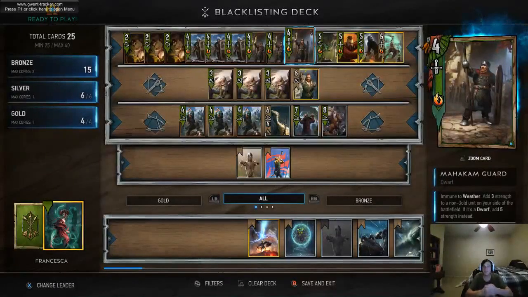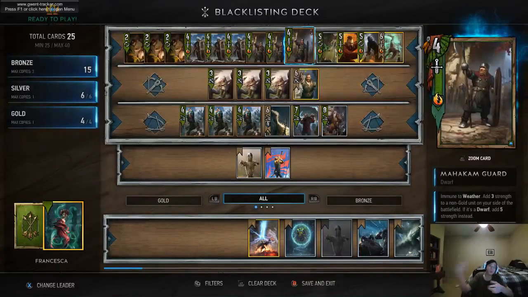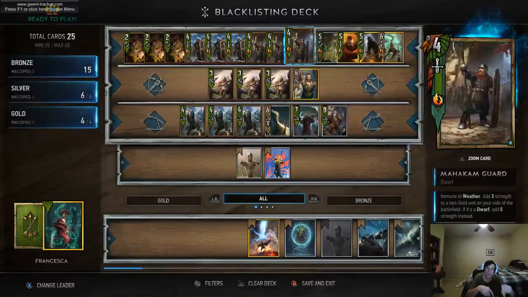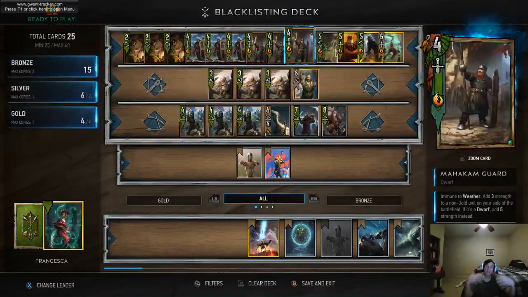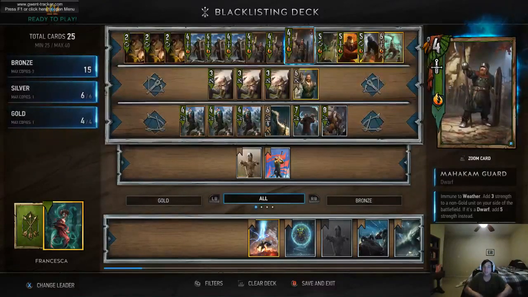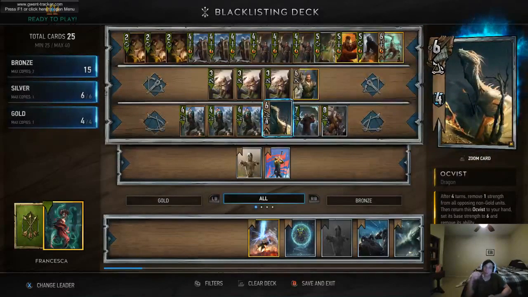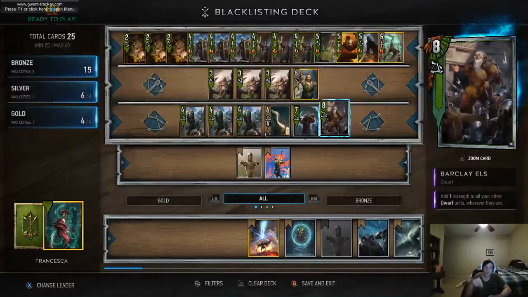Hey everybody, today's video is on blacklisting. Blacklisting is the mechanic that when you mulligan a card, you will not get that card back. It's designed to help mustering decks, but it can also be really useful if you need a card to pull off a combo. Let's say you need Barkley Elves, but you didn't draw them, and you're not Bruvahoop. Then there are ways to get Barkley Elves into your hand more reliably.